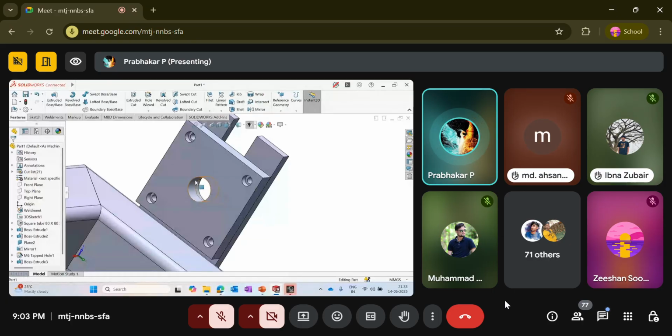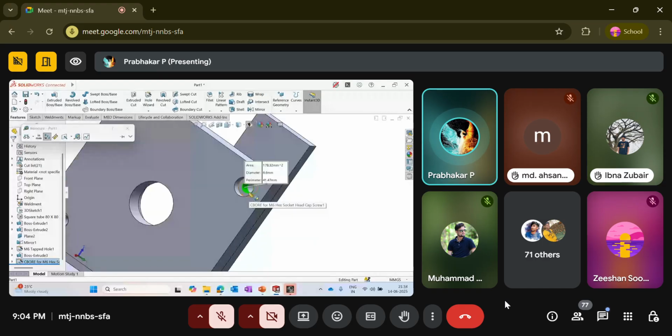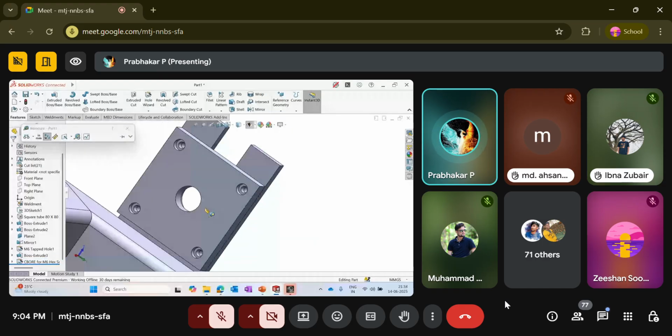Whenever you remove and assemble it back, the position will shift because the screw has a clearance. For example, we use a 6 mm M6 screw, but the diameter here, if you see, is 6.6, which means 0.6 diametrical clearance. It can move 0.6 in any direction, X, Y, Z. To avoid that, we use two dowel holes.